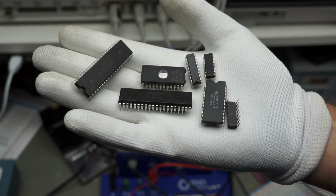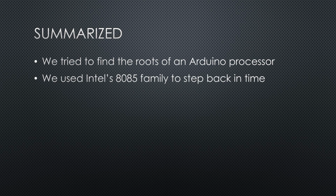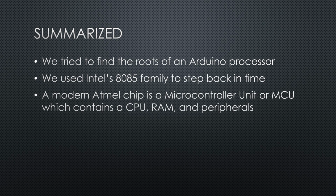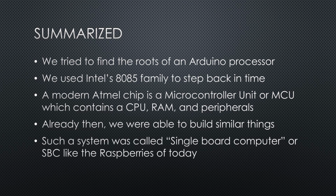And yes, I summarize again. We tried to find the roots of an Arduino chip, and we found many of them. We used Intel's 8085 family to step back in time to the late 1970s or early 1980s. A modern Atmel chip is a microcontroller unit or MCU, which contains a CPU, RAM and peripherals. In those days we were able to build similar things, but each function needed a distinct part, and we required some chips to glue the whole thing together. Such a system was called single board computer, or SBC, like the Raspberries of today.